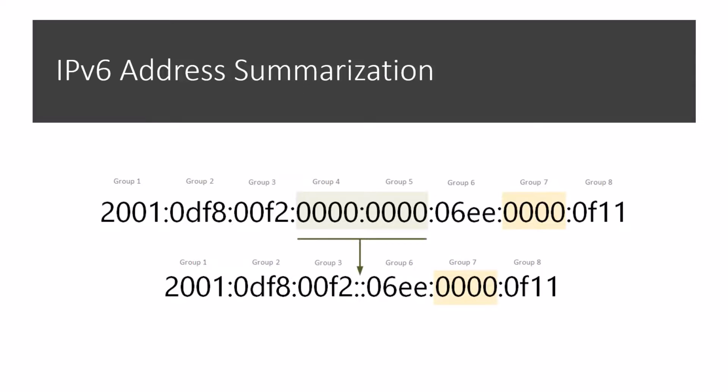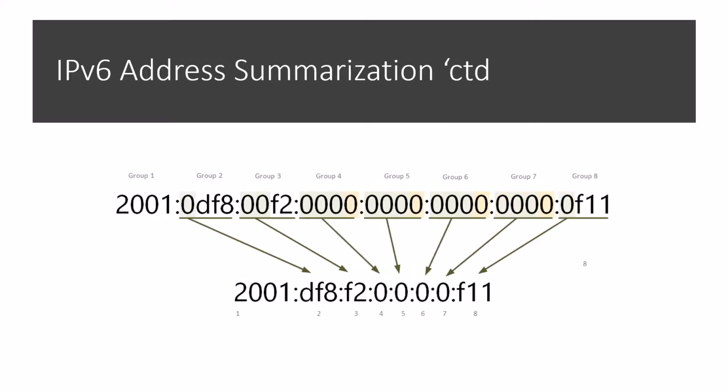To summarize an IPv6 address, addresses can be shortened by replacing multiple zeros with double colons. When the address is seen with double colons, they are then replaced with zeros. However, double colons can only be used once, because otherwise it would be harder to identify where the zeros would be missing. Another way of shortening IPv6 addresses is to remove leading zeros.